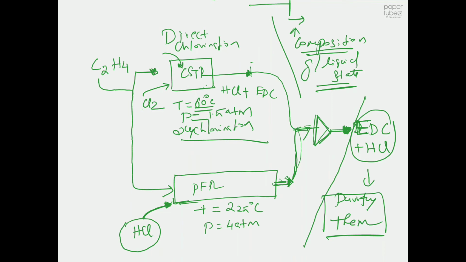And then we already know how fast the reaction proceeds based on the rate laws. For direct chlorination we are going to use first order kinetics. For the oxychlorination we are going to use Langmuir-Hinshelwood kinetics. So these are the things that you should remember. Before touching the Aspen HYSYS software, we need this information. Now we draw a simple process flow sheet, and we also know the reaction stoichiometry.